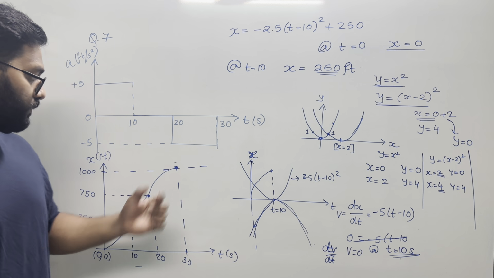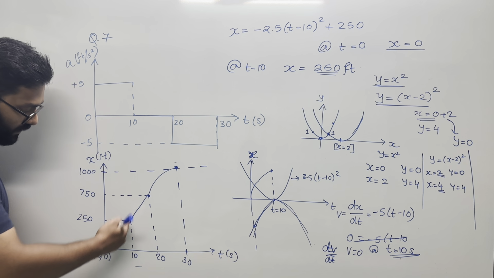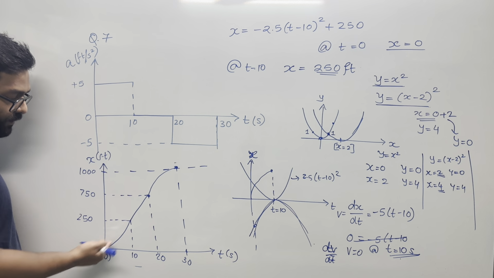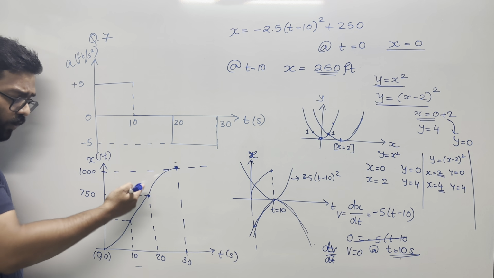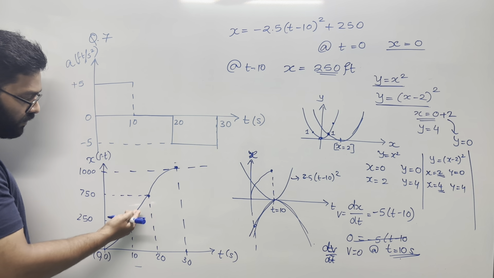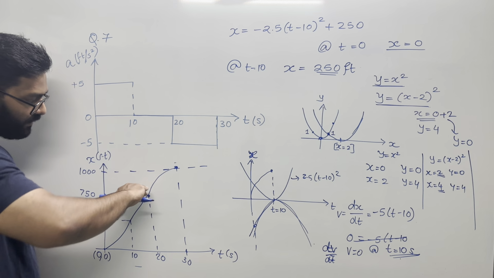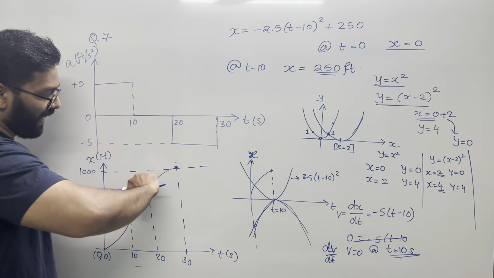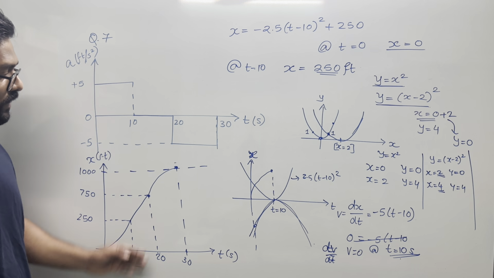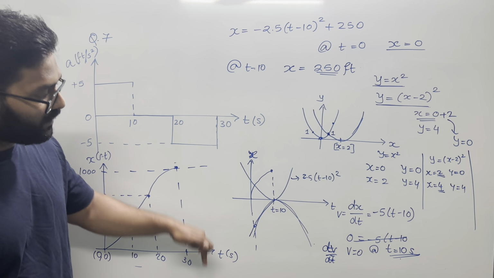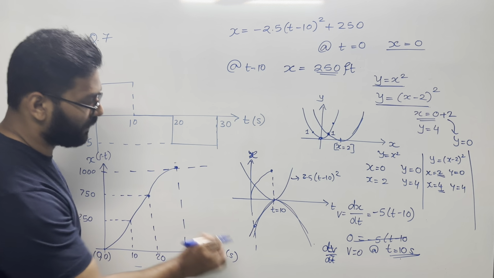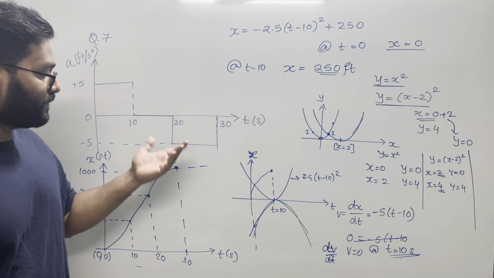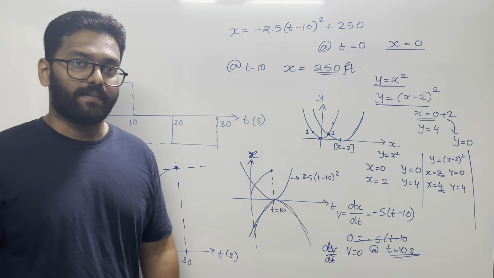That is the thing. So the overall graph will look like this. This is a parabolic increase because the acceleration is positive. After that it is a constant rate of increase of position, and then it is going to stagnate at this point, the position. After that it will switch to this. This is a maxima, by the way. After that it will come down, okay, if the acceleration persists like that.